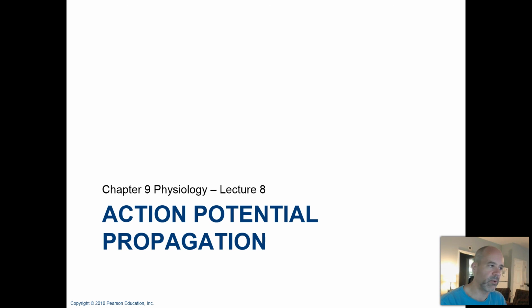Okay, so I know action potential is kind of a heavy-duty topic, so I'm going to stop this particular video lecture there and let you review. And then in the next video lecture, we're going to talk about action potential propagation, another term for spread. How does this started at the axon hillock? Well, how is it going to travel down the axon of the motor neuron? So that'll be the subject of our next video lecture.